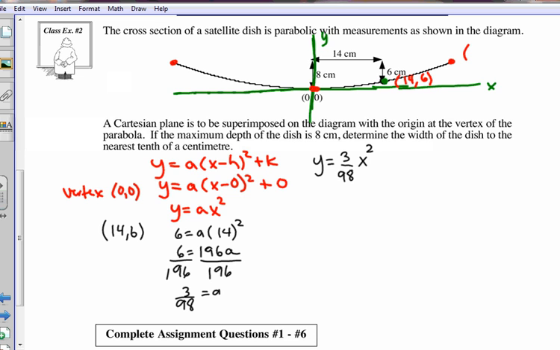So at this point, do we know the x value? No, that's what we're looking for, because x is half the width, actually. Do we know how high that is? 8. They give us the y value of 8. Now, you can either solve this graphically or algebraically. Sure, let's do algebraically. So 8 is our y value, and we're looking for x. How do we get rid of the fraction? What would you multiply both sides by? 98. So multiply both sides by 98.